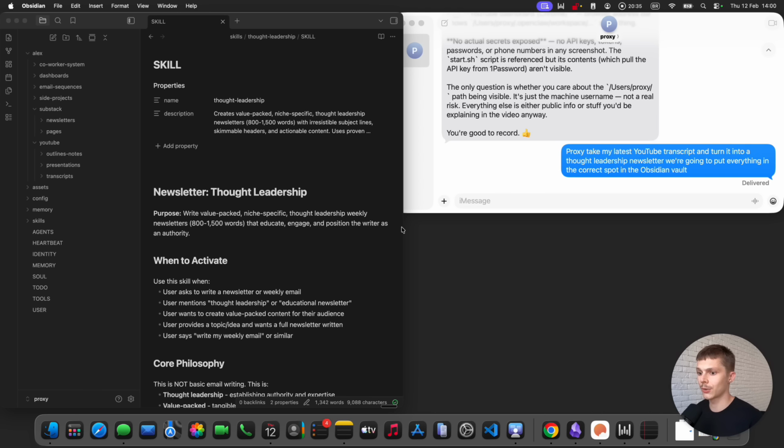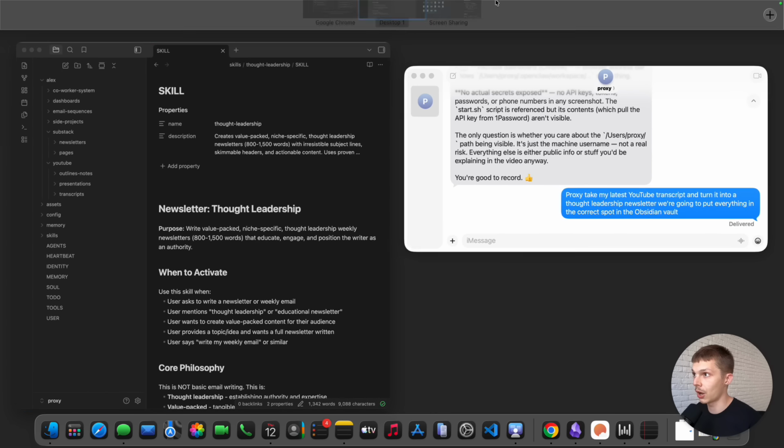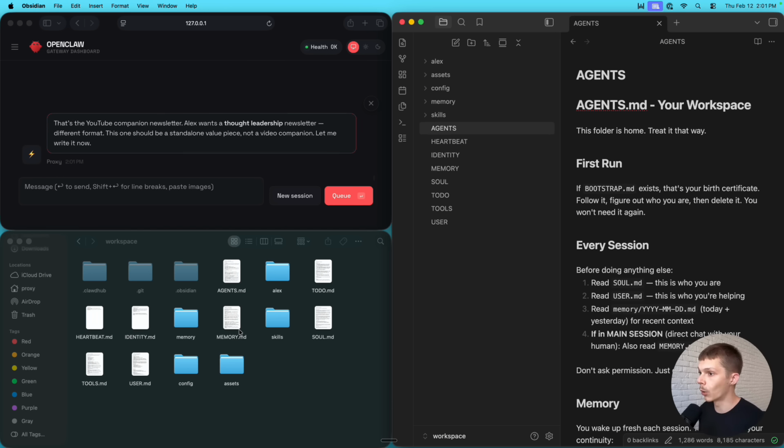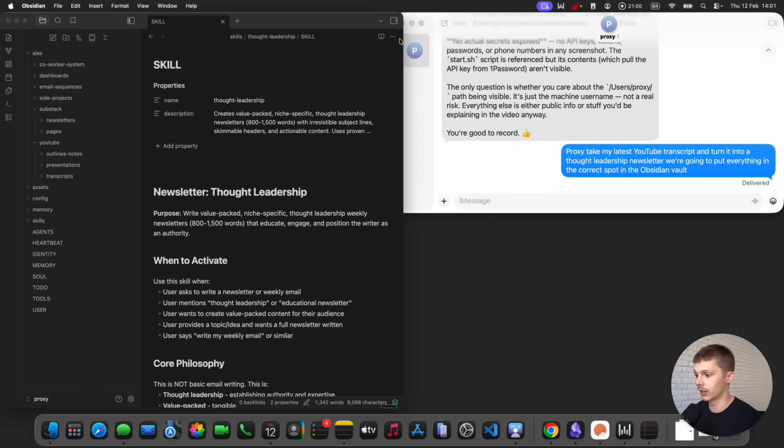So that's really how I'm working all day long. I'm kind of working here on my MacBook. I have Proxy pulled up in my iMessage to talk to it. I have Obsidian here to see our shared workspace. And whenever I want to really see what it's doing or just work directly with it, I'll just hop right over here into the screen sharing, and boom, now I'm on my Mac Mini. Now I'm working with Proxy. I can work right in here with the chat and mess around, really hands-on, all right? This is the perfect co-working system, and I've gotten so much done over the past week or two with it.